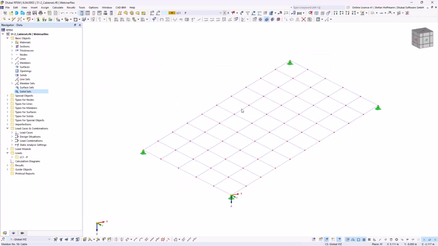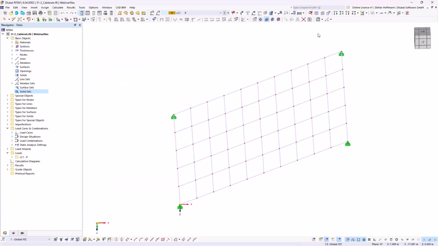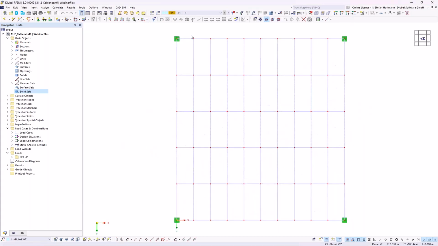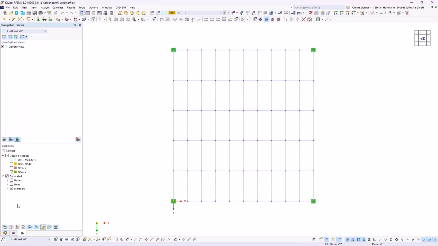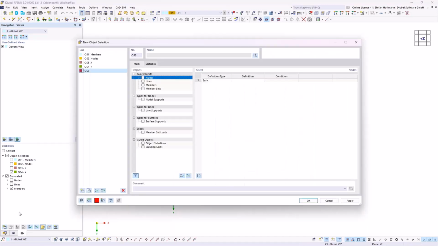In order to do this for our file, you could of course single-select these members or these cables, hold the control key, and do the annoying thing of marking everything one after another. Or you now go into our visibility tab, so the view tab, and you can define object selections. So it's like the last thing we used for structure modifications.